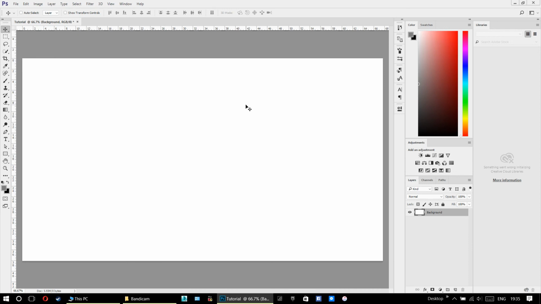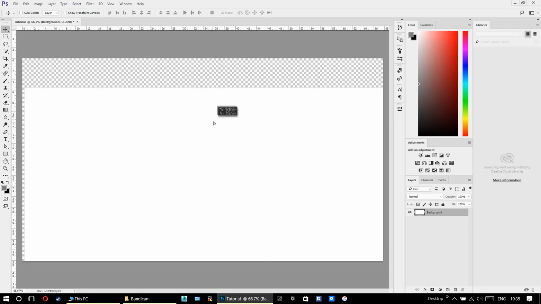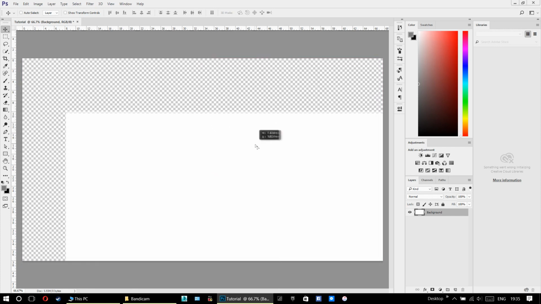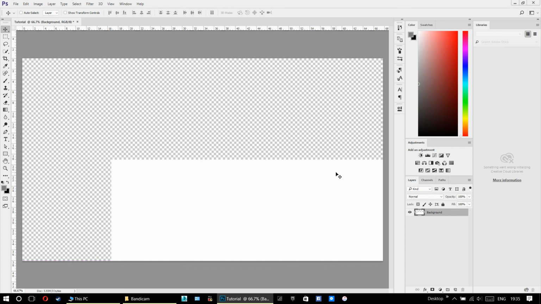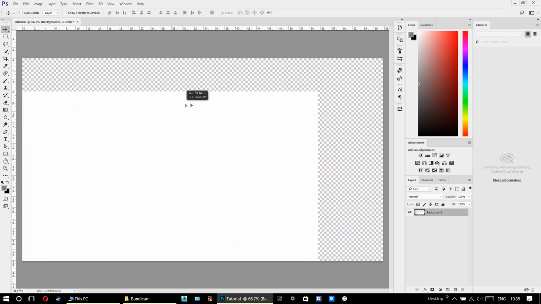And today we are starting with the move tool. Move tool is basically the most basic thing in Photoshop. It helps you to move the layers around. For example, you can pretty much move it like this or wherever you want. And notice it, I can move it only because I have unlocked the layer.